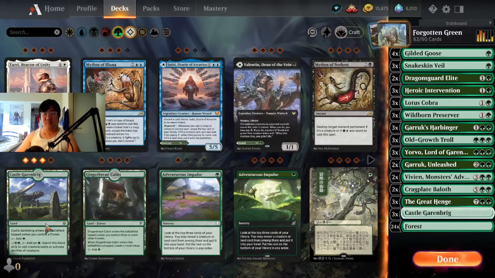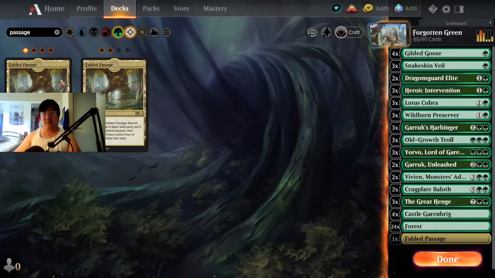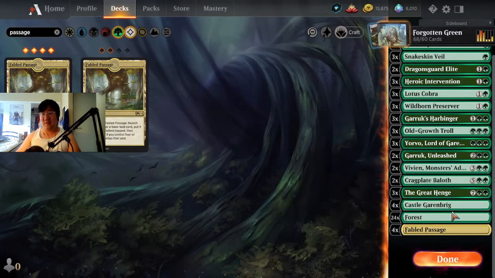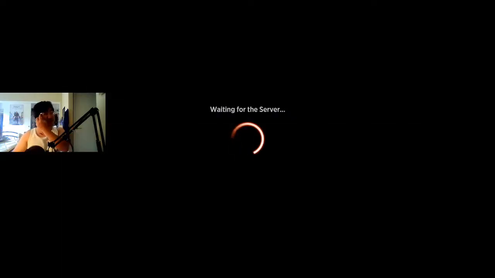And we got some Forest, and I actually forgot to do a couple of things here. So let me put in some lands and then some passages. Just like me to forget these stuff, right? There we go. Now we're looking like a solid deck.